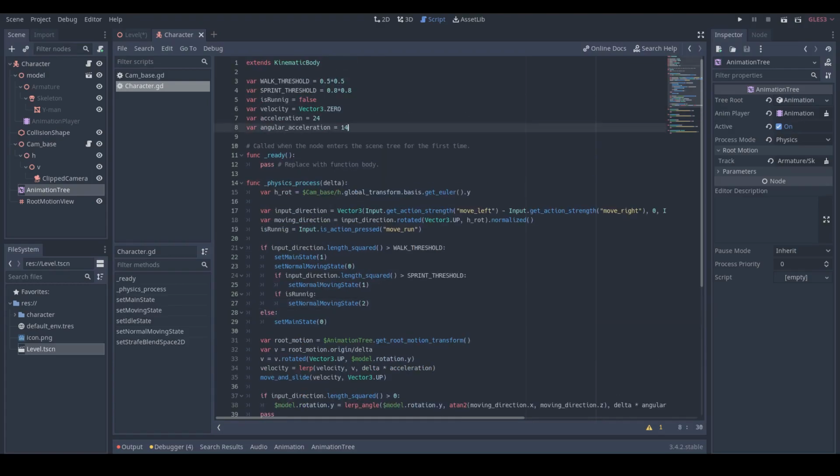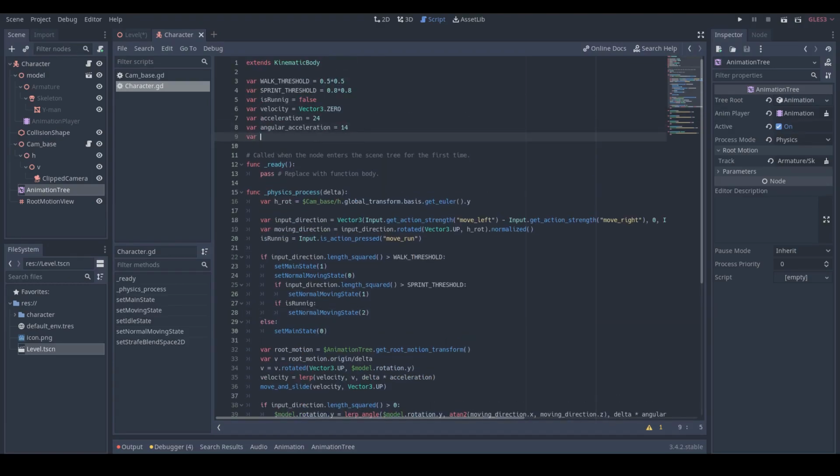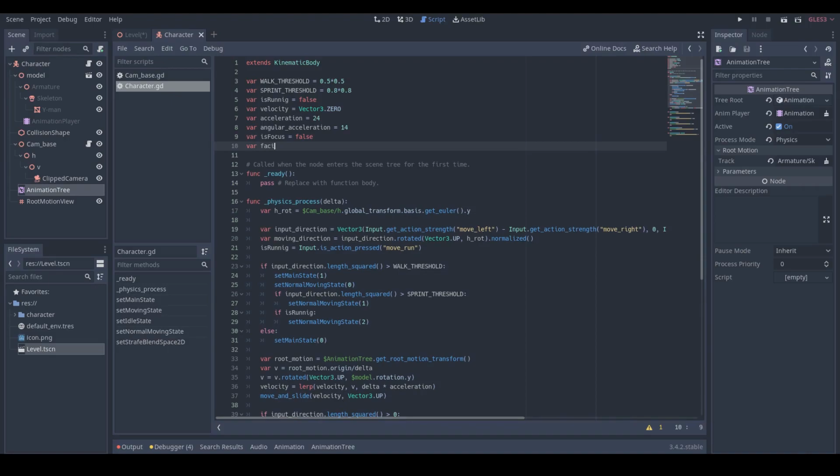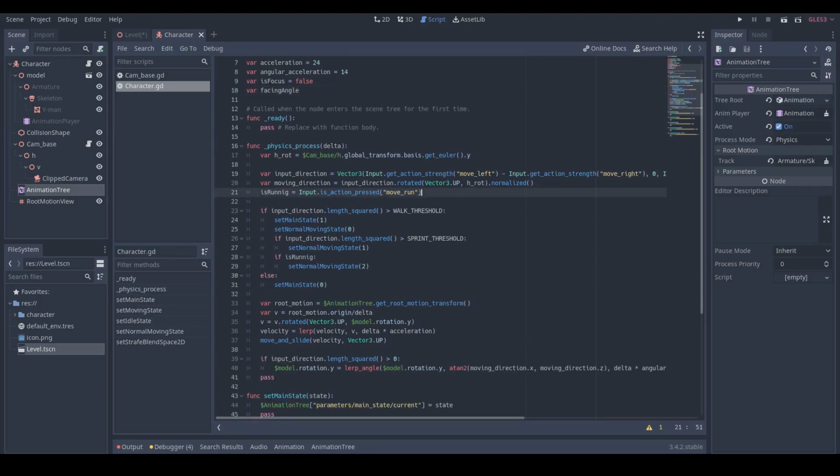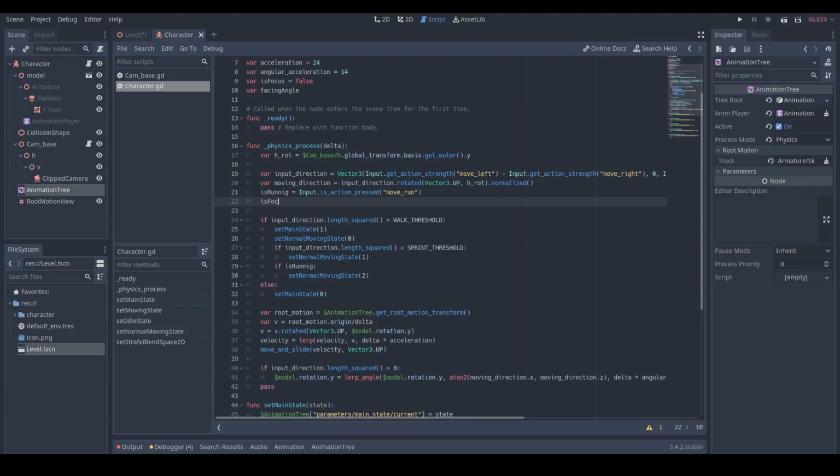Then add two variables, one for checking if focus mode is on, another one is for facing angle. And then we can check if we press focus button. If yes, focus is true. If not, focus is false.